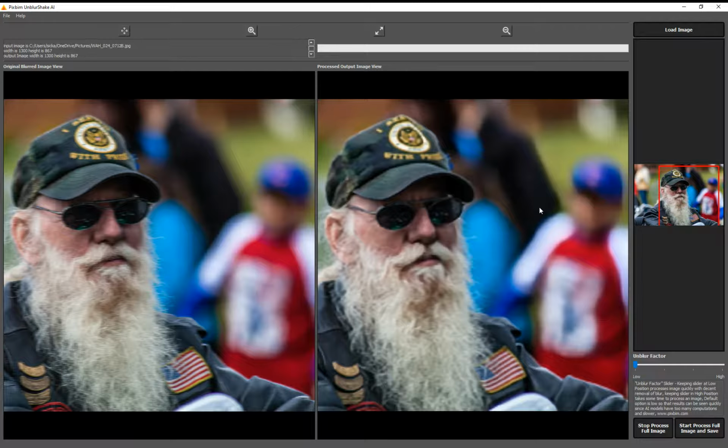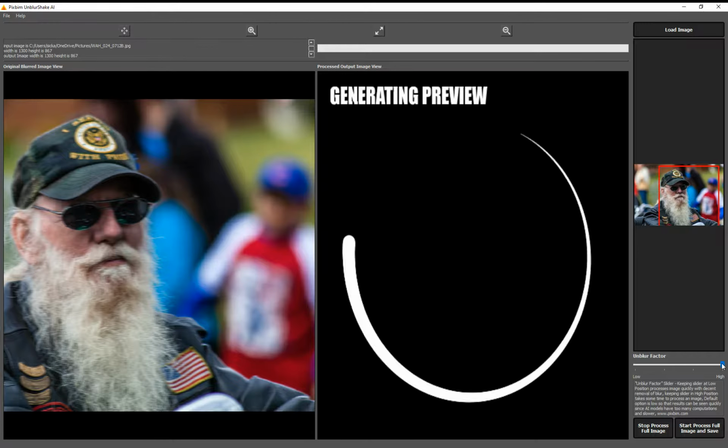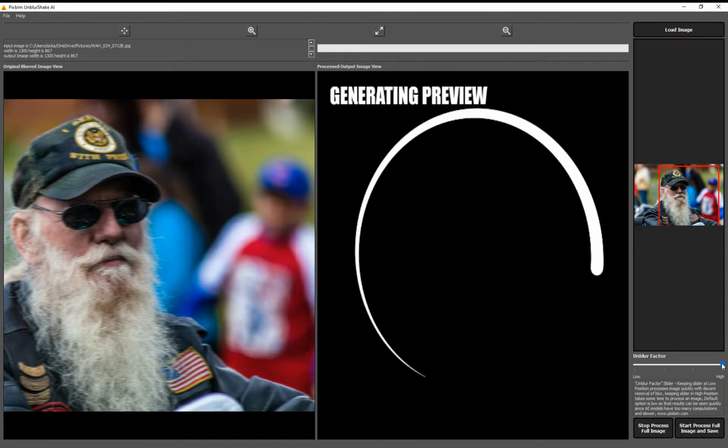Now, in addition to that, there is a slider called the unblur factor, and what I've discovered is that even though it has these extra notches, there are really only two settings, low or high. So if I click on high, it will now start to preview again.